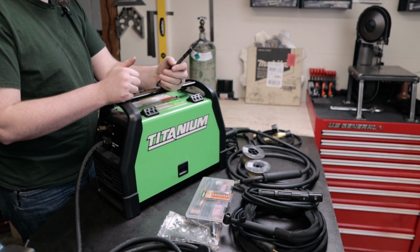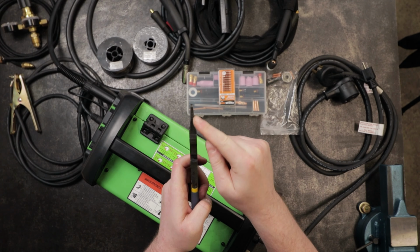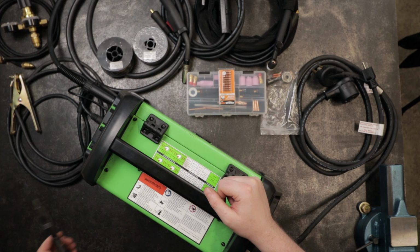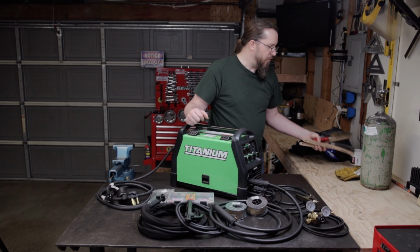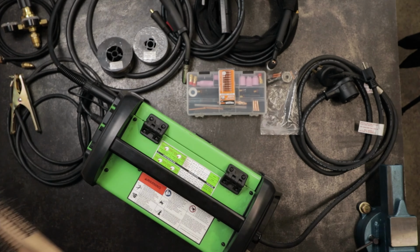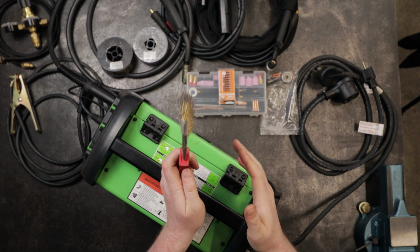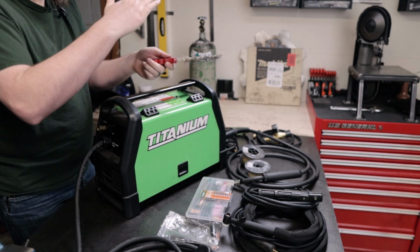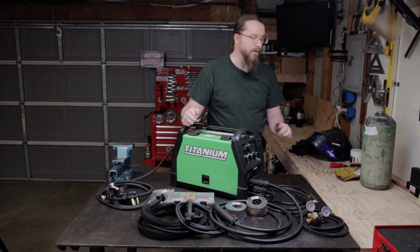And then you're going to need some welding pliers as well. These serve a couple different purposes for obviously cutting the wire to length. And then also these tips here are kind of angled in order to be able to get into the tip of the welder and kind of clean it out after welding for a while. You're also going to need various different brushes, and a lot of people use these brushes here, these ones with the wooden handles. I've been really digging this little red-handled one because it's got a thinner profile, and then you can get into 90-degree angles really easily, or even a steeper angle. That way you can get in there and get the weld area that you're going to be welding on cleaned up.